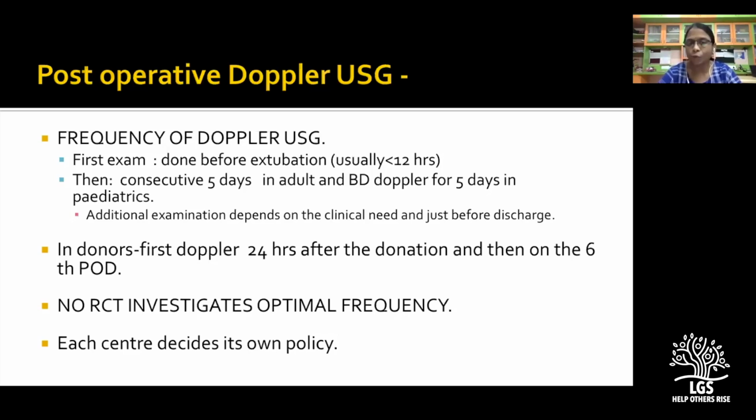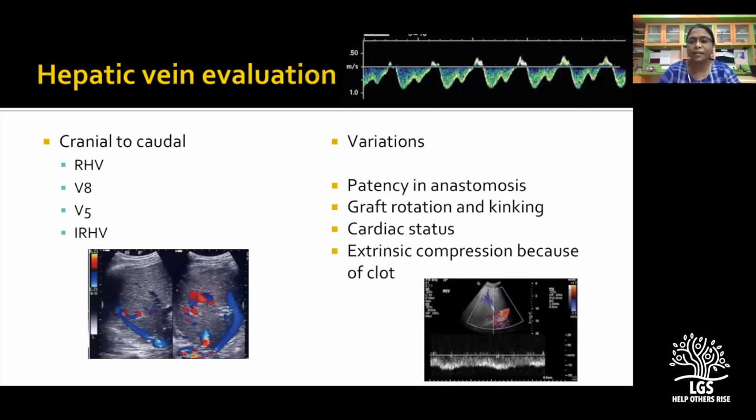In case of donors, the first Doppler is done 24 hours after the donation and then on the 6th postoperative day, just before the discharge. So everyone should have their own protocol while doing the postoperative Doppler. First the vascular anastomosis is evaluated, starting from the hepatic vein, then the portal vein, and then the hepatic artery.